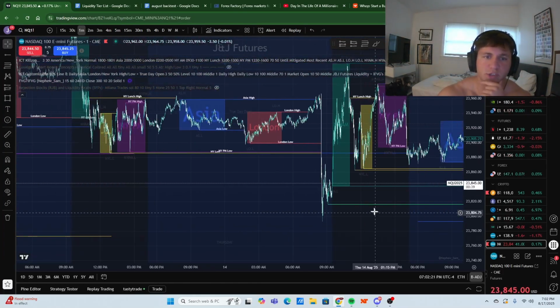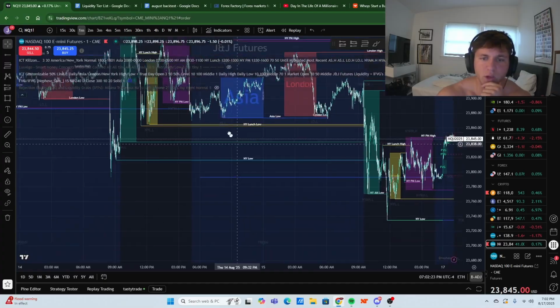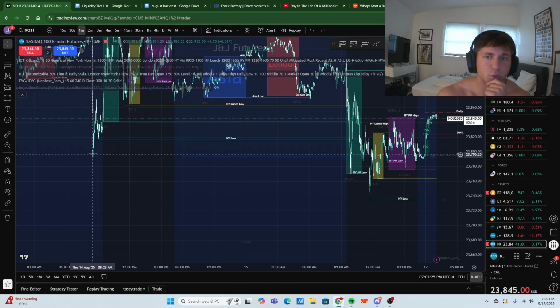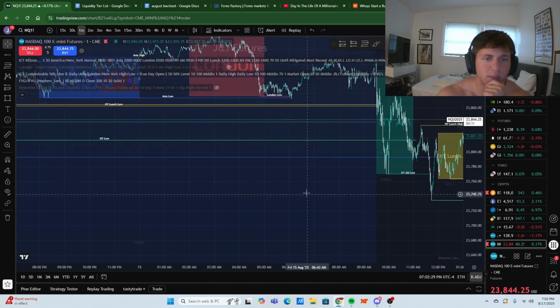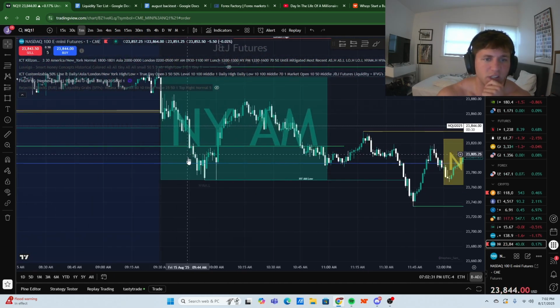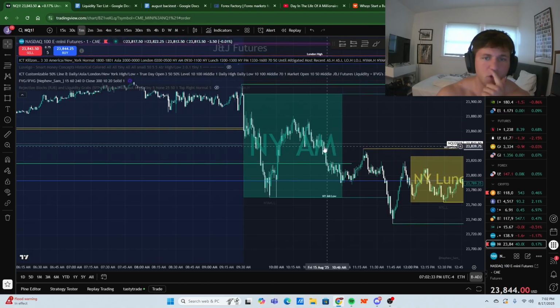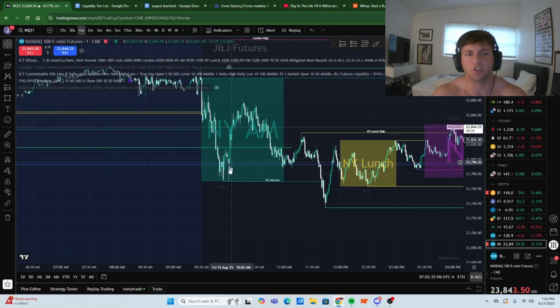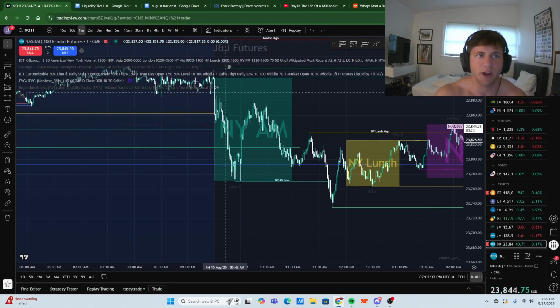Previous day high and previous day low sweeps, pretty obvious. Just what was the lowest or highest point of the day before. For example, this was the lowest point of this day. This would be the previous day low right here. We came down in the New York AM session the next day, swept it, got a setup, and went long. I think that was actually the level I traded off of Friday.